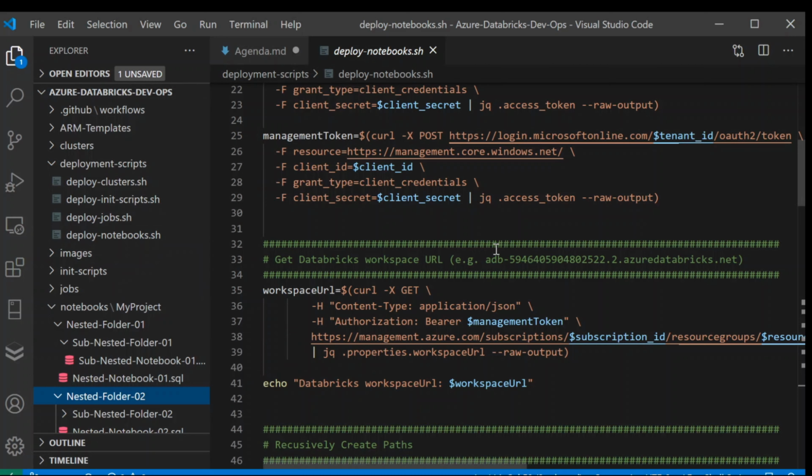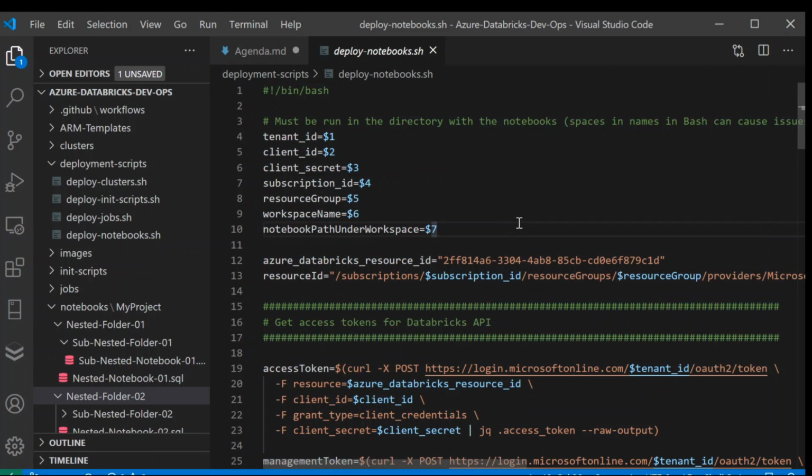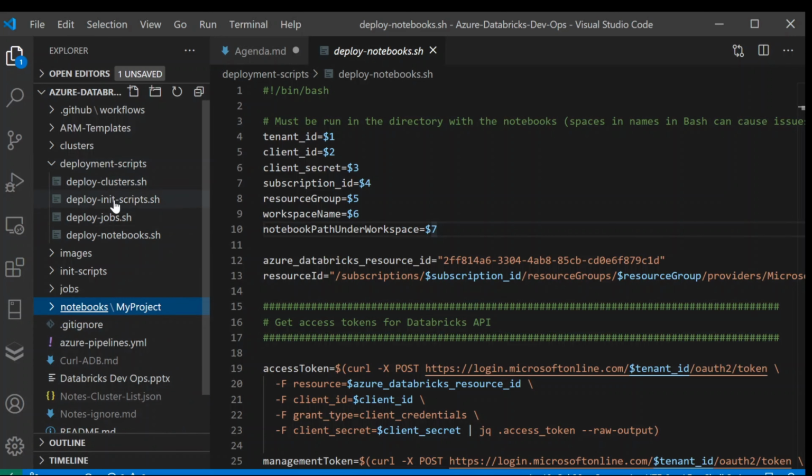Let's say you wanted to deploy a policy or some other Databricks artifact. You'd come in here and create a new deployment script called deploy policy.sh, and then cut and paste, steal the code over here and really just go look at the REST API and read in the JSON and push it up there. So there is work for doing other types of artifacts, and I'll add a few more to the repo as examples, but it's very extensible for you to just come in here, add another shell script, and then create a folder called policies, and then have that shell script upload those policies.